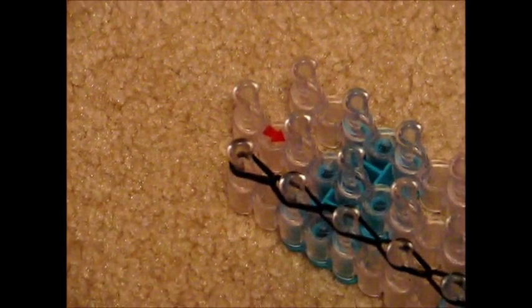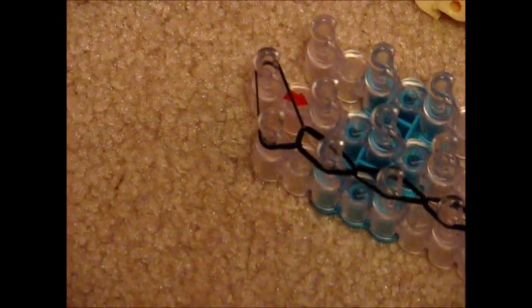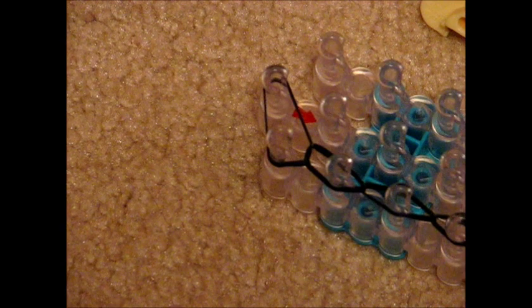This part is optional. I'm going to do it just for the people who want to. So you're going to take the rubber bands that are on the top peg of whatever row for your extension, and you're going to pull the rubber bands to the peg diagonally above it. Like that. This just makes it easier for putting on the C-clip and pulling it off.